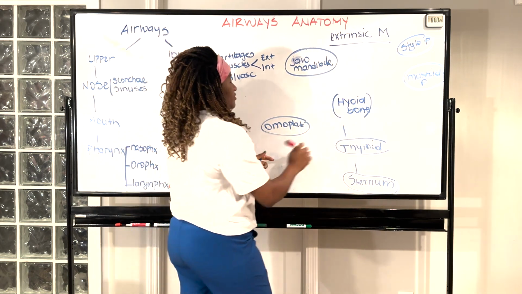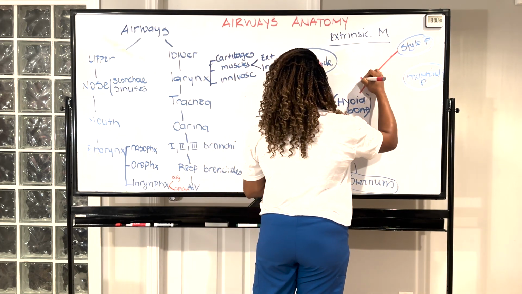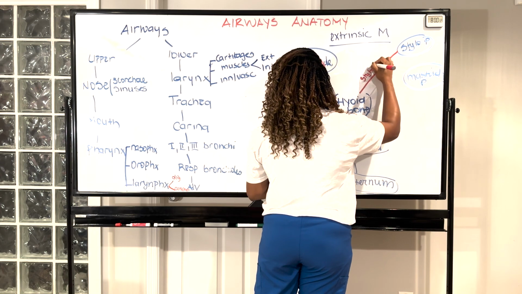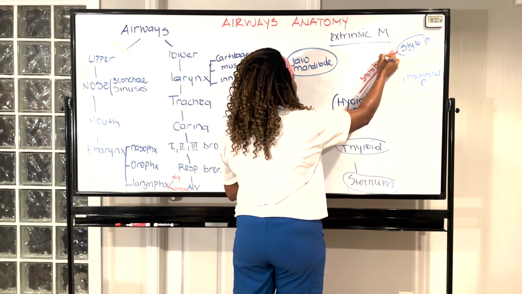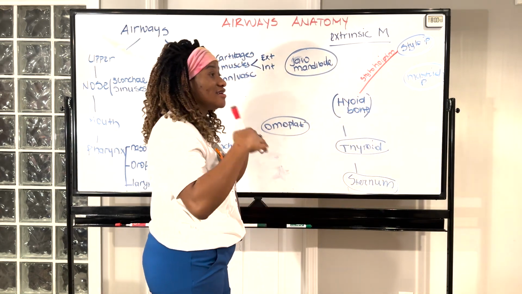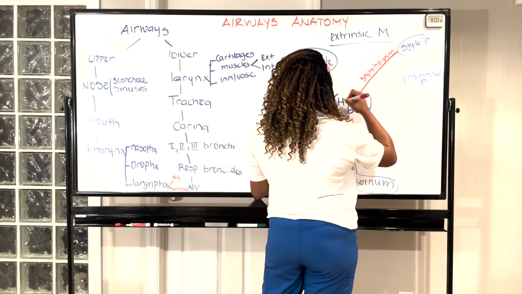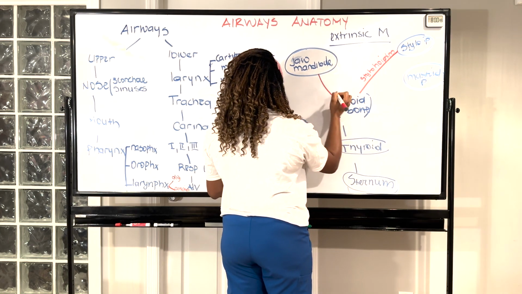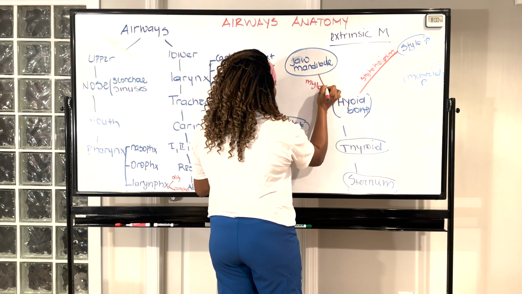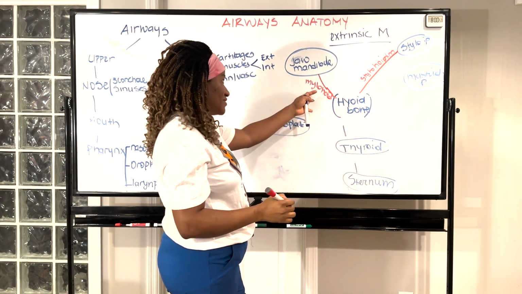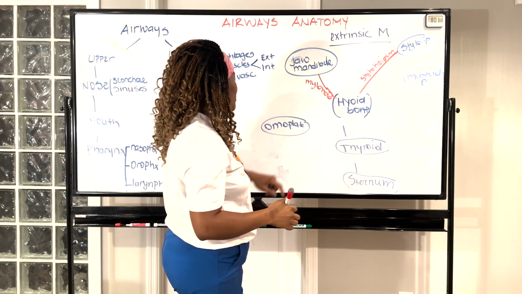So the first muscle upper here is gonna be our stylohyoid muscle. And all these muscles, they do the same function. Don't forget, they help with the swallow. They go up and forward. Now the second muscle is gonna be our milohyoid. Milo is the Greek word for jaw or mandible, and that's how I remember milo.